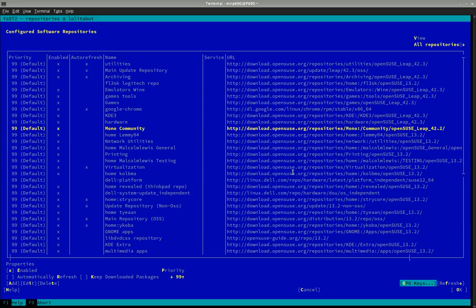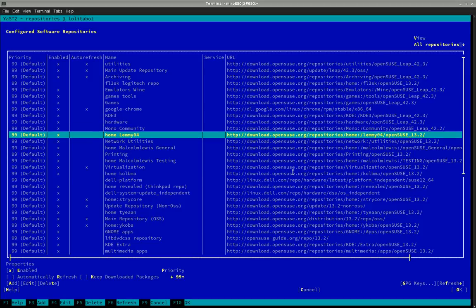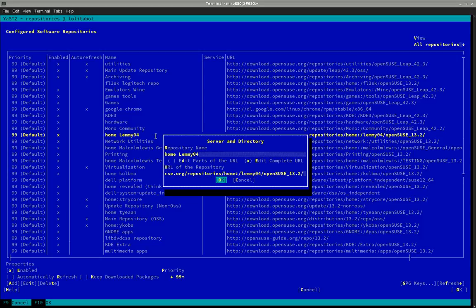I believe the Lemmy repo is going to be very, very similar. Nope. Perfectly fine. Everything's there. Cool, cool, cool.